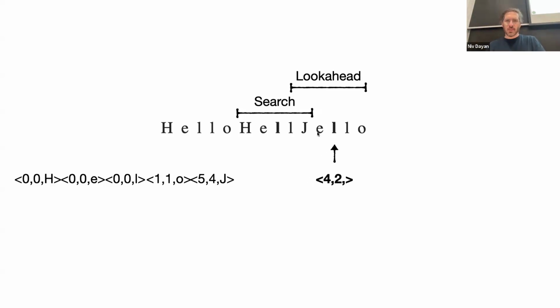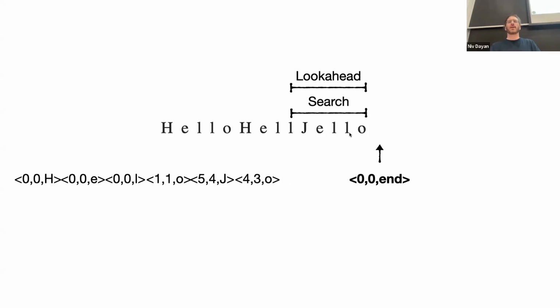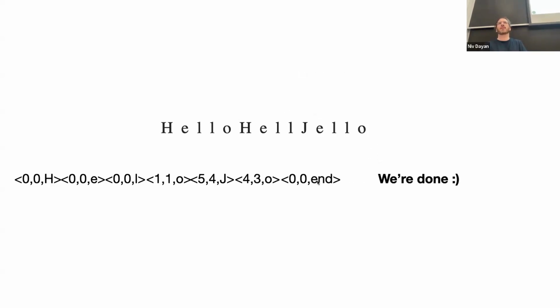Right, so here is another example. Here I am at E. I've seen this E before. I've seen an L after it. I've also seen an L after it. But this O is the termination of this repeating string. So then I can output this triplet, which corresponds to the last 4 characters. Okay, and then I'll also output one triplet to mark the end of it. That's how the algorithm works.